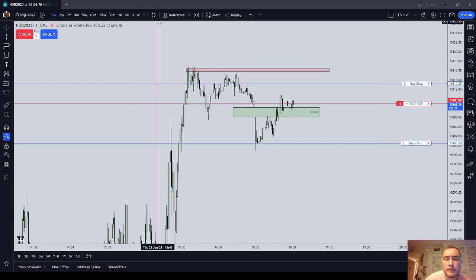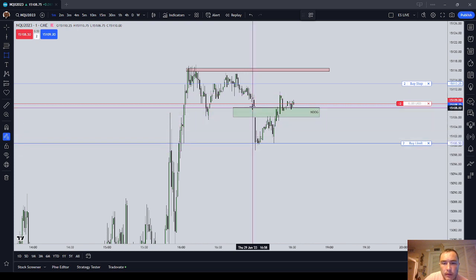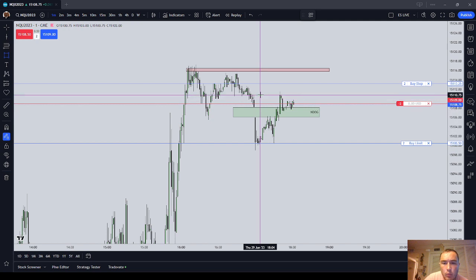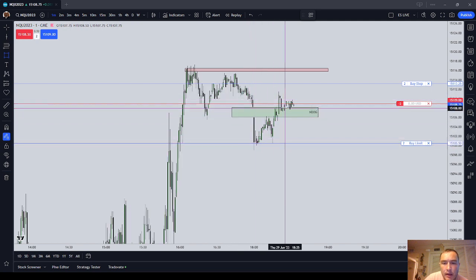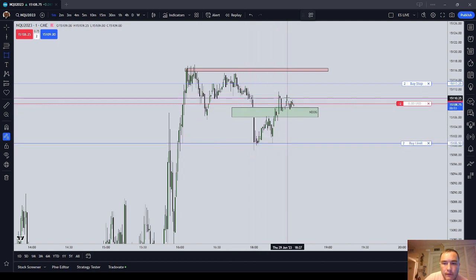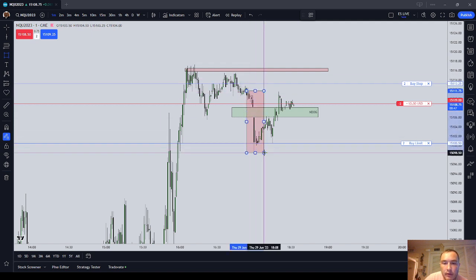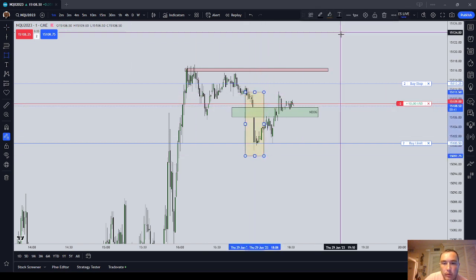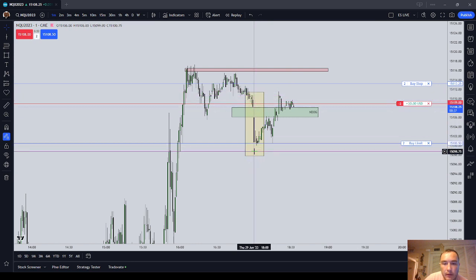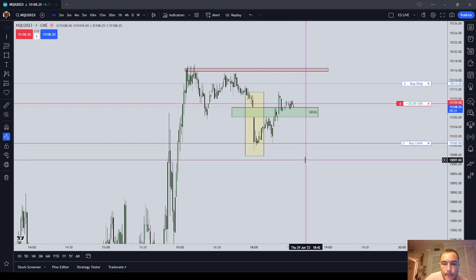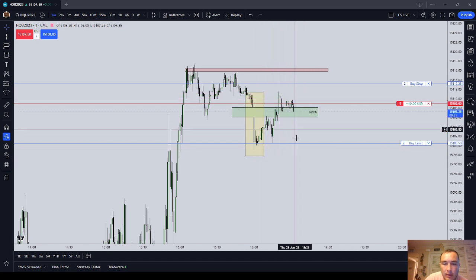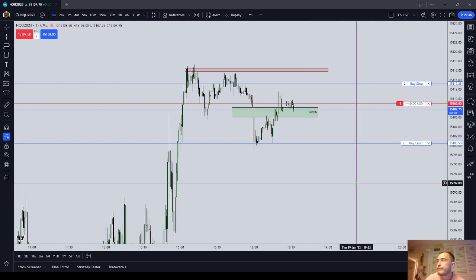Yeah, this is kind of a hard phenomenon to describe to you, but I will try to do my best. Basically, a displacement lower like this, big displacement lower, like a range candle, and then one tick above that, this kind of pattern right here, oftentimes is going to lead to a down movement. I don't know how to describe it to you. Big displacement down candle and then a slow grind back up through it. This is often a pattern which leads lower. This pattern here in the yellow box, displacement lower, slow grind back up through it, is usually a bearish pattern. Okay? I don't really know how else to describe that to you.